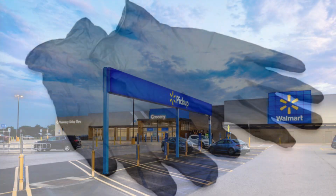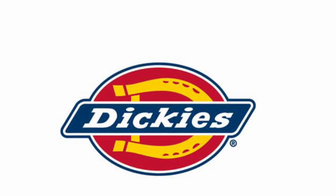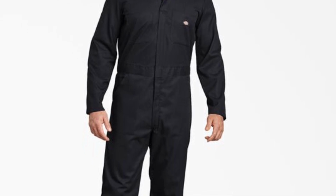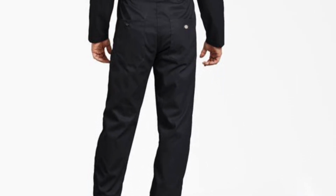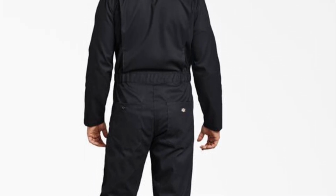There was a Walmart receipt that had a Dickies tag with it. Now, if you're not familiar with it, Dickies are a larger, heavier duty, usually a bodysuit type outfit. So maybe this was like a ski jumper that Dickies makes. It kind of goes from your neck all the way down to your feet. So the only thing that would have been exposed on him would have been his shoes and then his neck, face, and top of head, but apparently he had those covered as well, all except for his big bushy eyebrows.